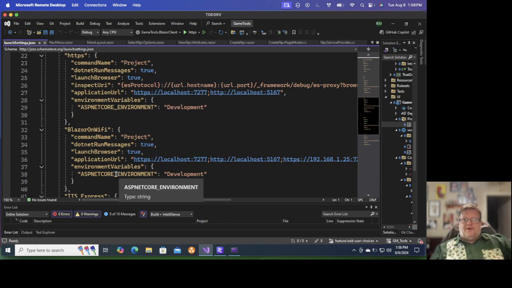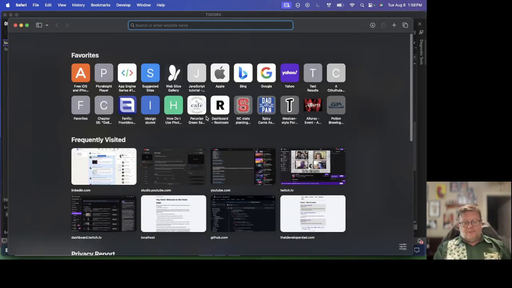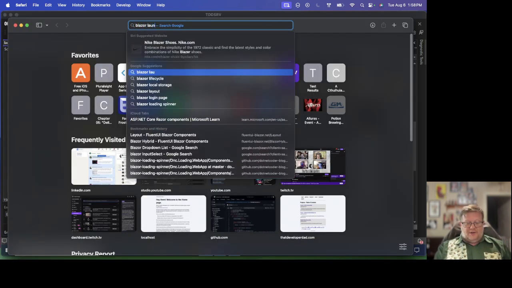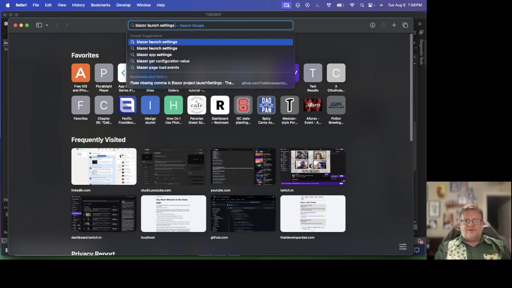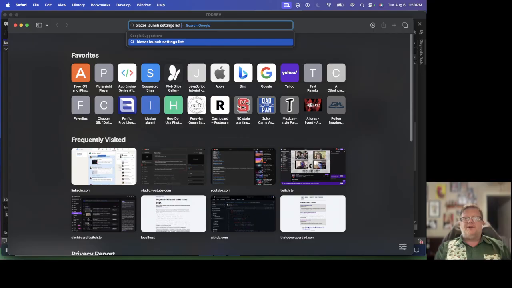I'm gonna add a new window. Blazor launch settings. Listen on any IP, local IP address, specific port.